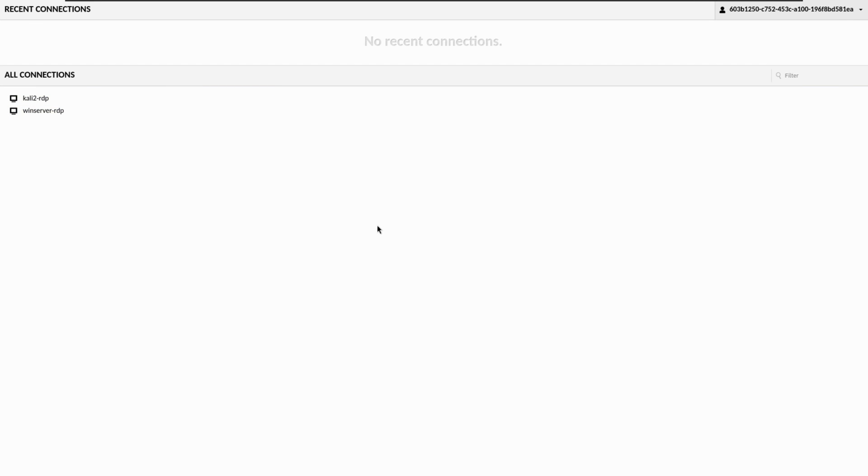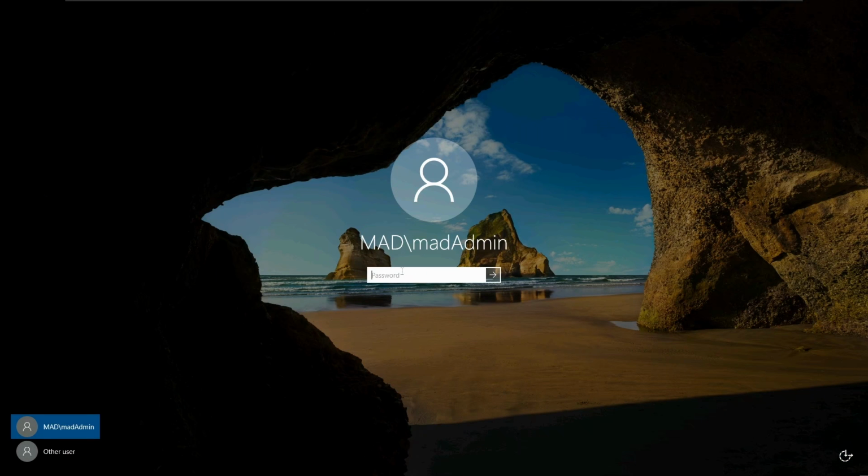So we're now simulating the actual process of the user downloading the document somehow, and then opening it up, right? So we'll just put in the password there for the user madadmin.